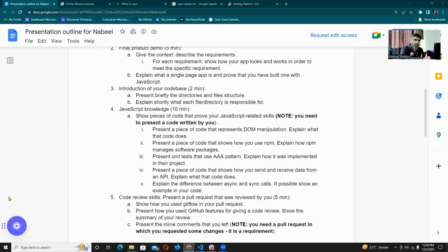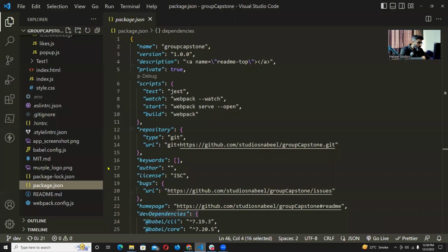So basically, NPM stands for Node Package Manager, and NPM is responsible for installing and managing different software packages created by developers around the globe. So let's go into our project. All the npm dependencies, basically all the software package dependencies, are listed in the package.json file, which is created when you install or initialize npm.